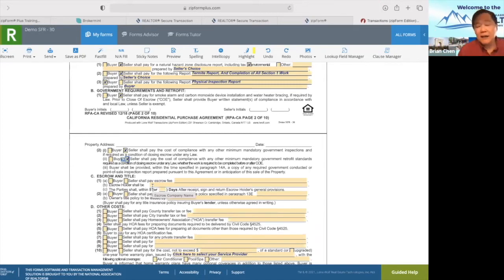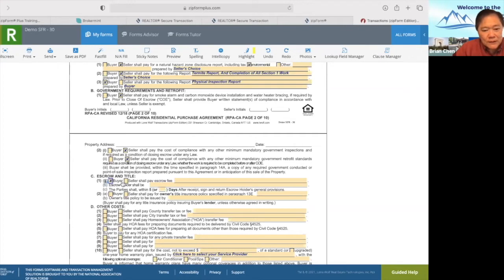Or if the city that the property is located in does not require city inspection, none whatsoever, they may just simply say paragraph 7B2, that's this big paragraph, include I and II and III, all removed, okay? That's fine. But as buyer's agent, you start out with maximum protection for the buyer.